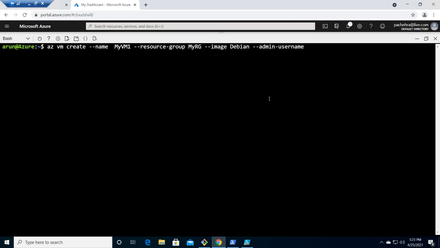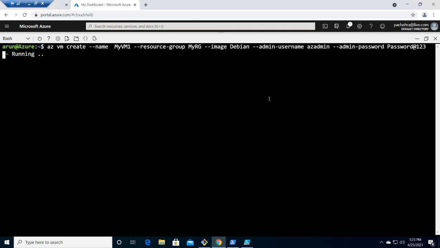Just stop because we do have the admin password option here. So let me give it AZ admin. Let me quickly give the password as well. You should not do that, but why I'm doing it is because of the time constraint. I'm just trying to create as soon as possible so that I can move ahead and show you on PowerShell as well, also Portal as well. So we have given the minimum information here. However, you can also go ahead and give much more information.